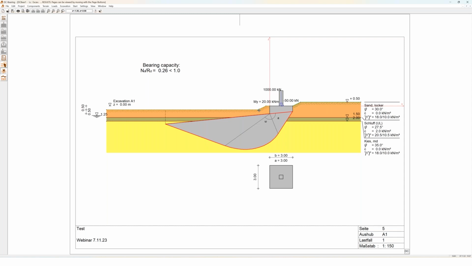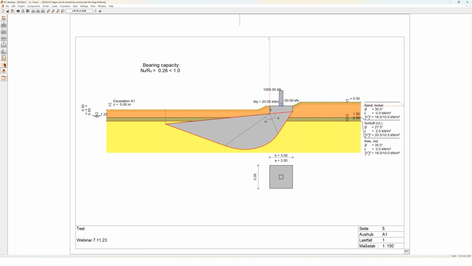And so what the program does is that it makes a new slope then. You can see this line here. It's a parallel line to the slope which the program calculates with. So the slope would start here, and it would cut in the middle of the slope here, and it would cut this part here. It would go over here, and then it would continue in the same inclination angle.